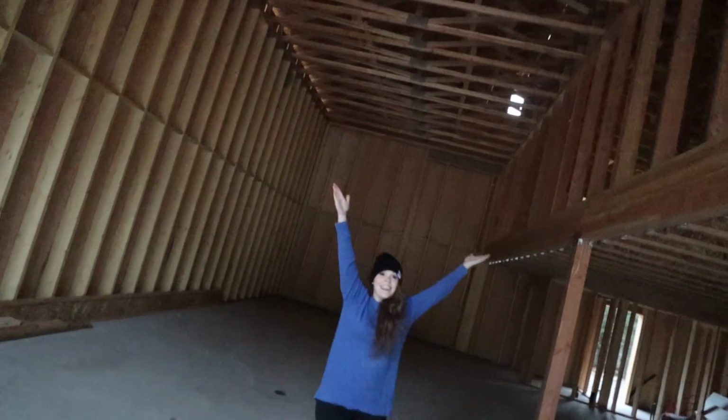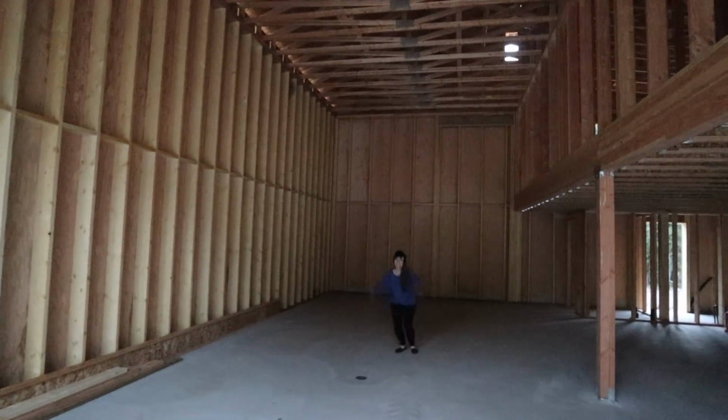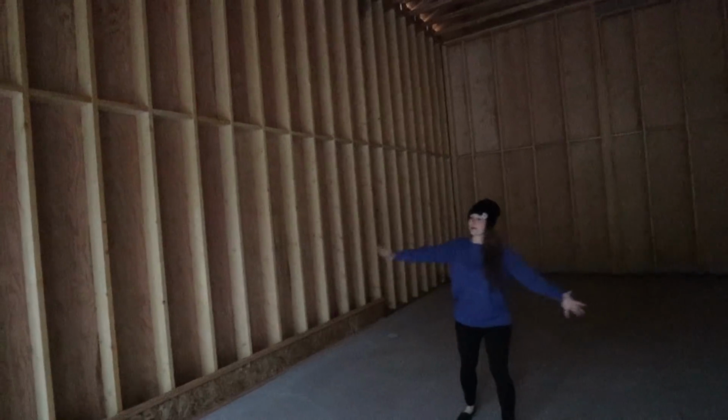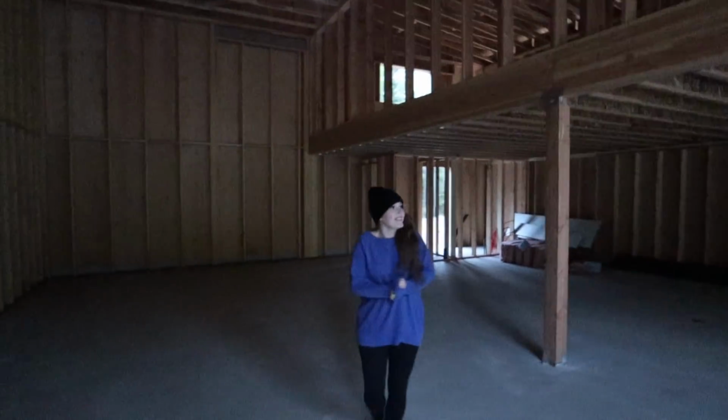And this is the big packaging and ordering and all the things. Look at this. Look how tall. Okay, now go and jump, try to hit that ceiling. Come on, all the way up. This is the big bay area, so this is where we're gonna have all the inventory stacked. 16 feet tall here, guys. So you saw those trusses being set, which is awesome. So you can see the apartment that's up over there.